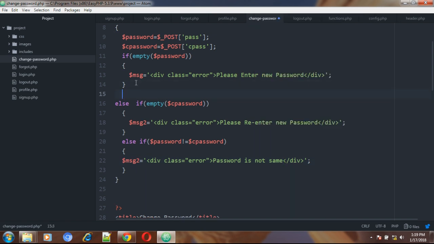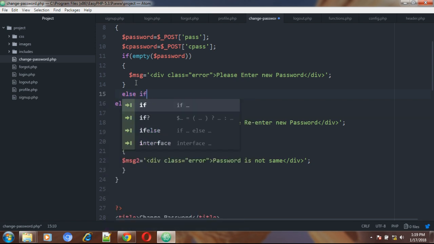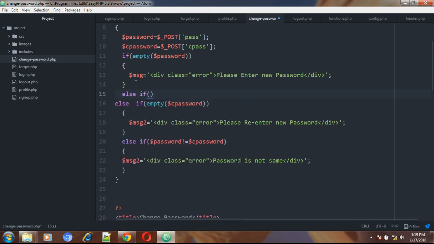And one more thing we will do is we will also check the string length.